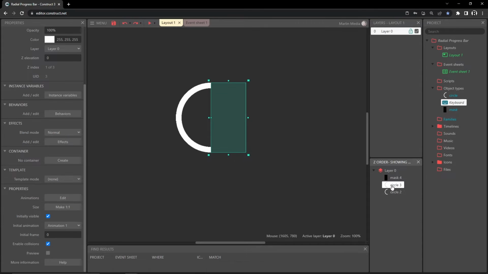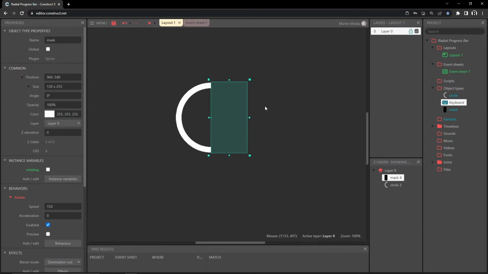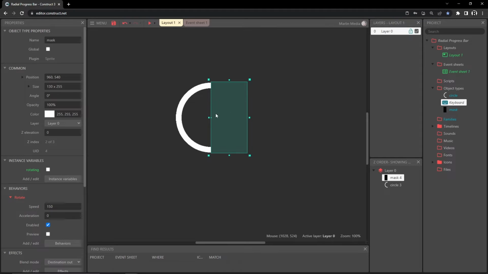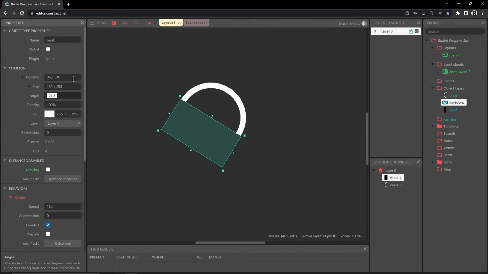If Circle 3 moves up the Z order and is on top of the mask, now the mask is not covering that right side. So what's going to have to happen here is we're going to start out with a blank screen, meaning the progress bar is not showing up. To do that, we're going to have to cover one side with the mask, which is what we're doing to the right side, and the other side is going to have to be set to invisible. So this won't be showing, but our right side is showing, it's just covered up by a mask. So when we start rotating and we reveal that right half circle, that's when we'll make the changes.